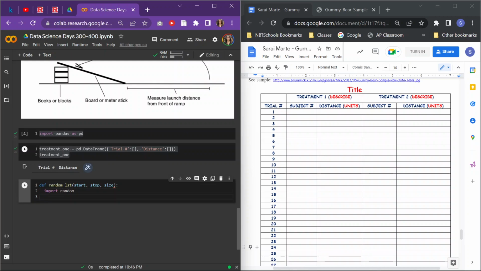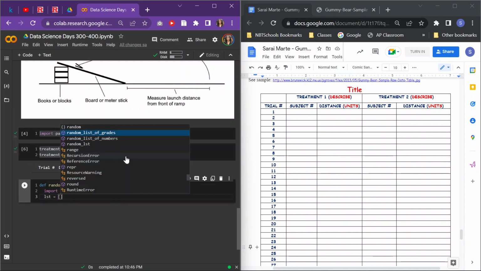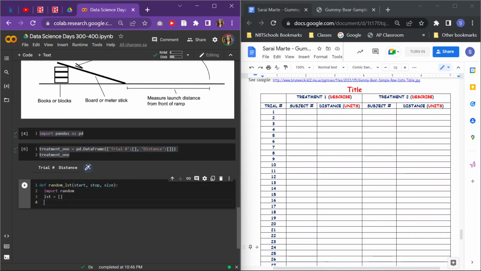And then I'll do, let's say, an empty list. And then I'll do for i in range size. Let's add a number, random.randint. Let's do start and stop.